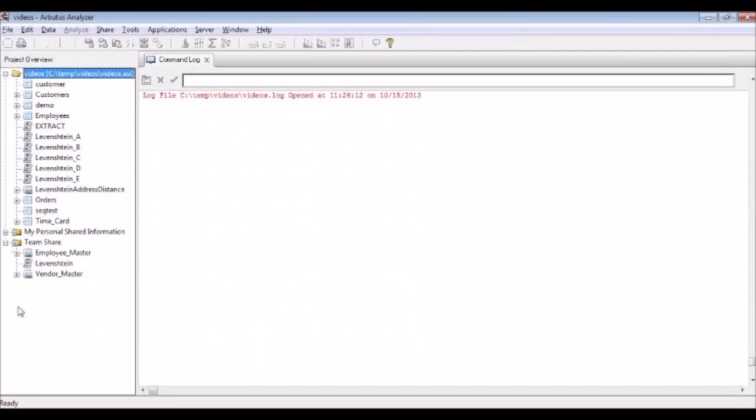It didn't disappear. These are virtual folders in the overview, which map to physical data stored in a folder or in a server. You can choose to show them in your overview or not by removing them. You can choose to show them across multiple projects by specifying the project names separated by commas, or you can apply them to every single project by just not tying the shared folder to any particular project. For more information on using Arbutus shared folders, please check the Analyzer help or contact your local support.